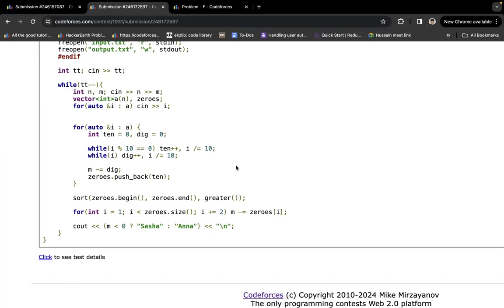Yes. Wasn't it a simple problem? Now that you know the solution, now that you know how to think about it, don't you think it was not that hard? Put a yes in the chat, guys. Come on.